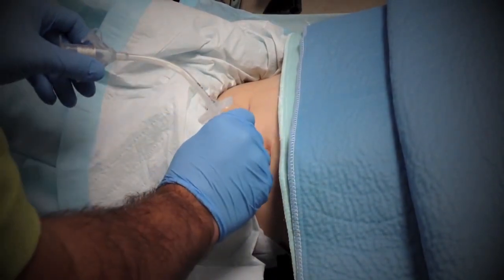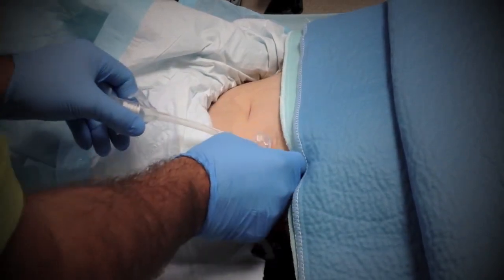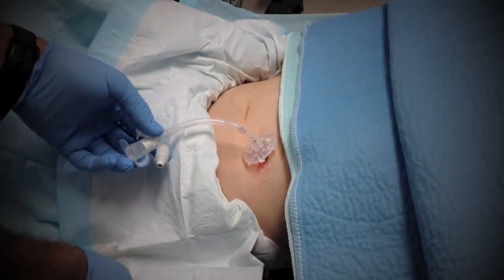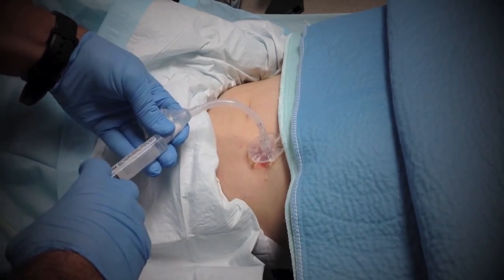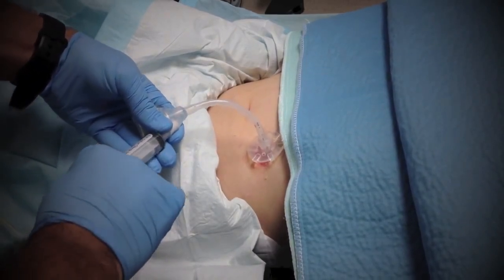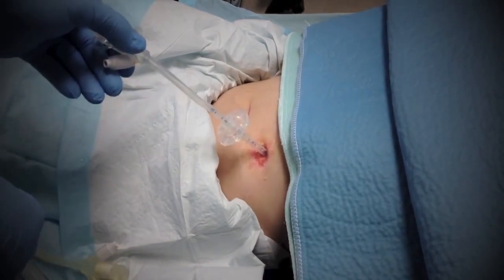And then it's simple. You just put some steady pressure till you're in, and you push it as far as you want. The stomach is big, so there's plenty of space for things to move around. It's not like we're going to go through and through the stomach. And we go ahead and inflate the balloon all the way in. Okay, Nikki. And we pull back, and that's where I meet the resistance.